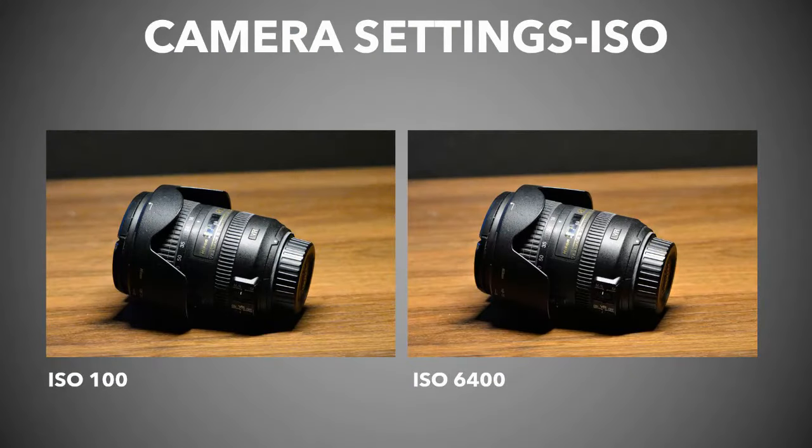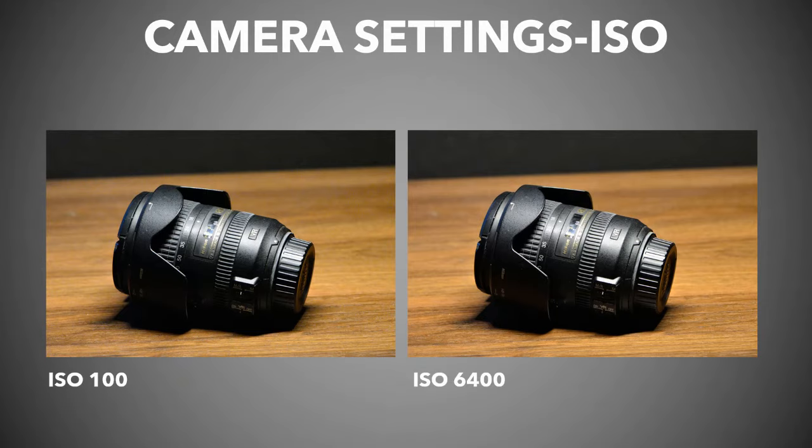Now, there is something else, and that has to do with the ISO number. That's the third important setting on a camera. The ISO has to do with the sensitivity of your sensor to light. If you're in a very dark environment and you increase the ISO to a very high number, you can shoot in very, very low light and still gather pretty good images. However, if you have good lighting, there's no reason to shoot at a high ISO number. In fact, you want to turn it down as low as possible.